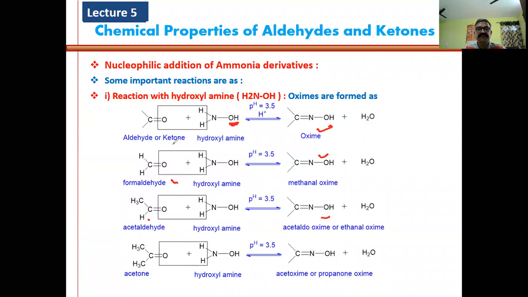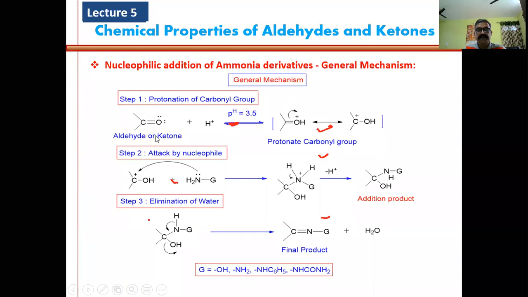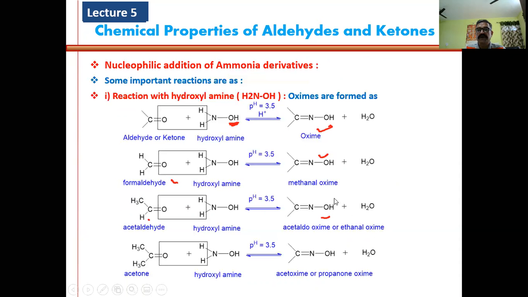You go to the previous reaction. फिर से आपको दिखाना चाहूंगा so that there is no doubt left. What happens? C double bond O gets replaced by C double bond N. There is loss of water. Same formula we are applying here. Loss of water, C double bond O gets replaced by C double bond N. We are writing the final product. General mechanism we have written. Every step we have written.